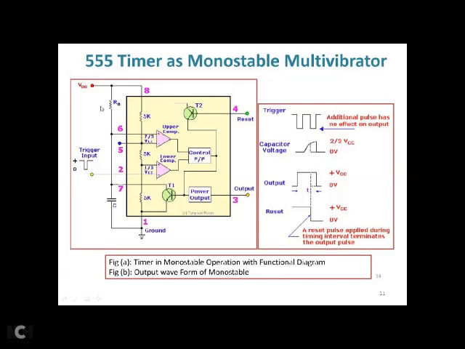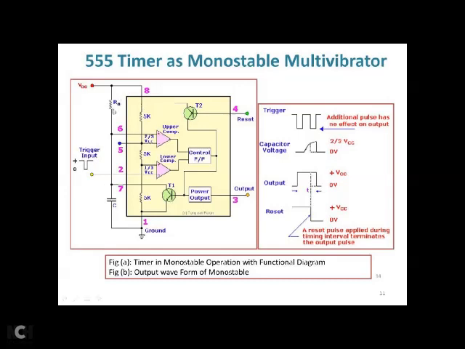And it depends upon the value of RA and C. How? See, whenever the triggering pulse is applied, Q bar is equal to 0 and the output is 1. Q bar equal to 0 means this transistor is in off state, so there is no connection between the collector and emitter, so your capacitor is charging through the resistor RA, to a maximum value of VCC. The capacitor charges through RA, got it?